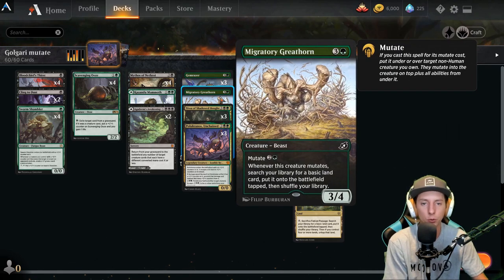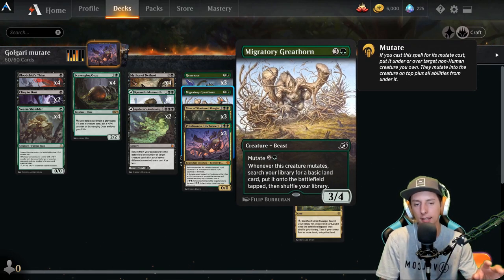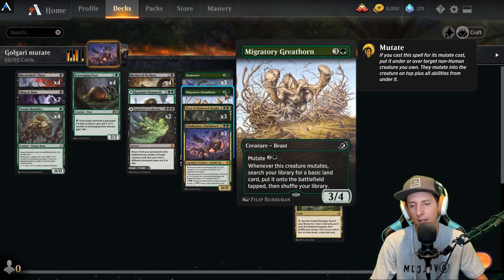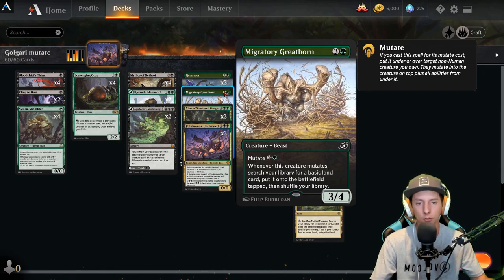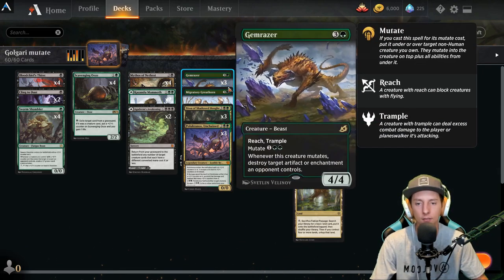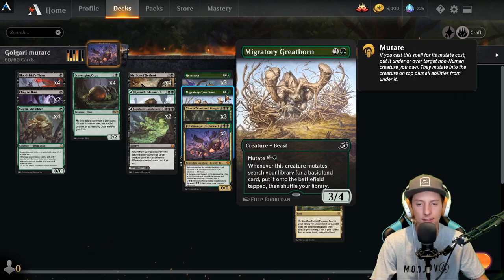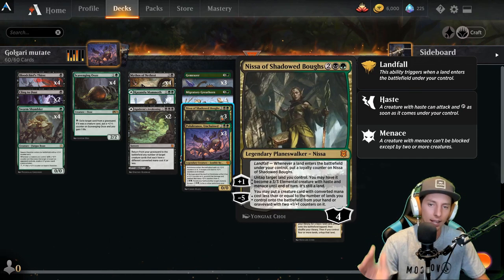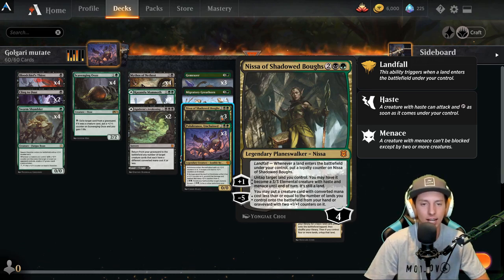And then we have Migratory Greathorn. This one we're going to run four of because I think ramping is a little more important. You want to be able to get the mana out whenever you need it. A lot of times if you're struggling for mana, Greathorn is a really good way to fix that. Every time you mutate onto it, you get to find a basic land and put it onto the battlefield. So Greathorn is fantastic. And we finally get to use Nissa Shadows.